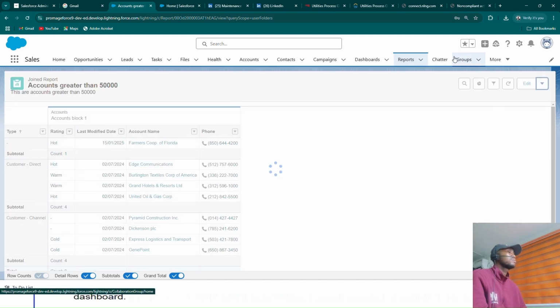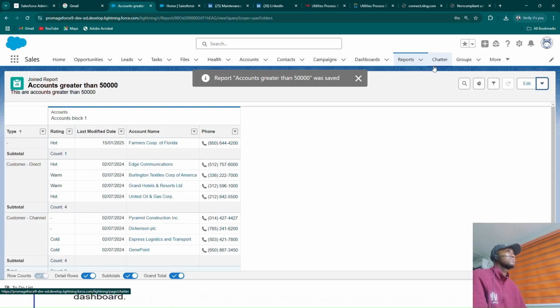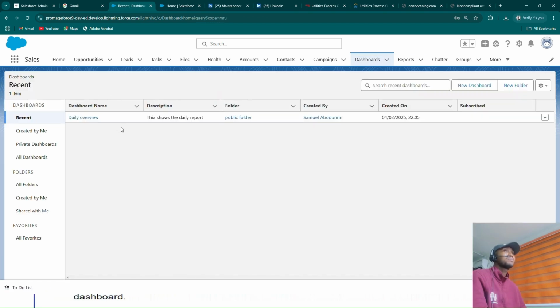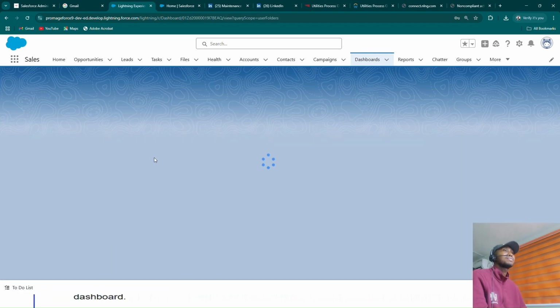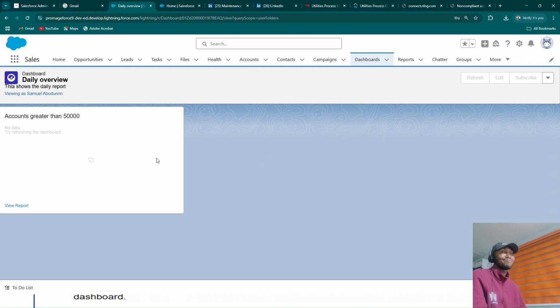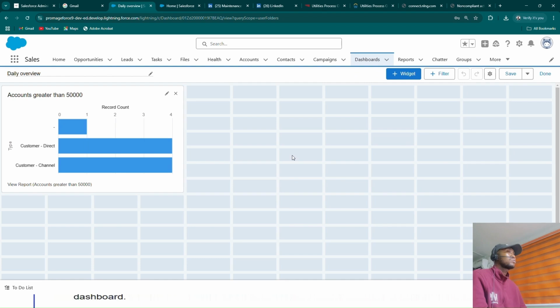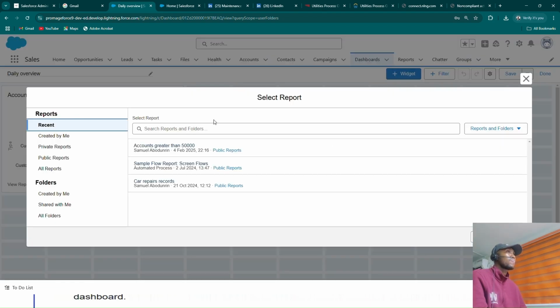I'm going to save it. Back to my dashboard. I'm still going to use that same report, but I'm going to try to put this in different charts to see what it will look like, okay?